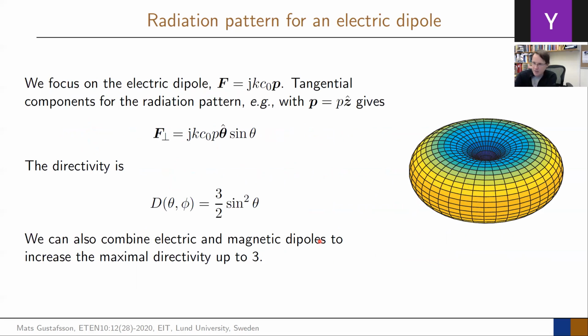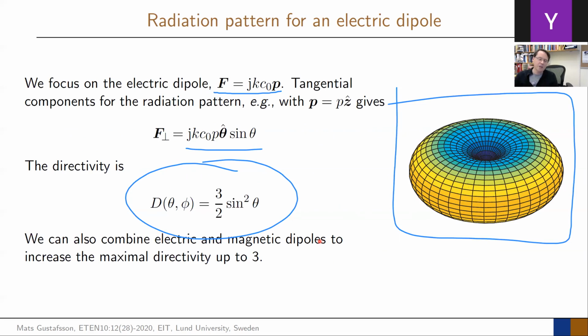And if we have the electric dipole, then we have this radiation vector. We take the components which are perpendicular to the radial component. And doing that, we back what we did the first week, I think lecture 2, we calculated this directivity that was this 1.5 sine squared theta. So really this pattern that sits there. When you start shrinking things in electrical size, this is how it radiates. And the only thing you can do is try to modify it with a magnetic counterpart. And sometimes it can visually look a little bit different, but it's the basic radiation pattern that sits there.